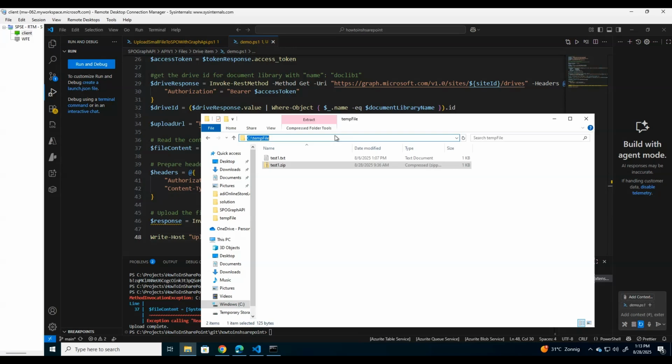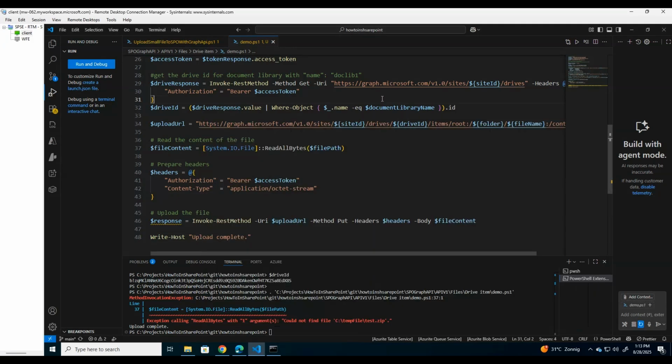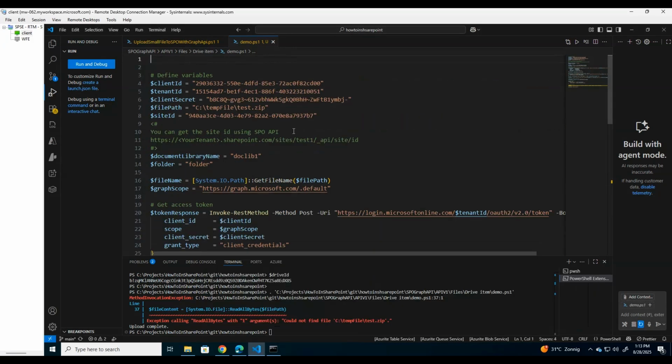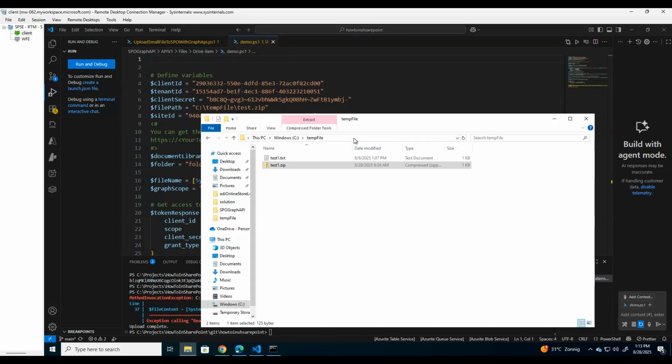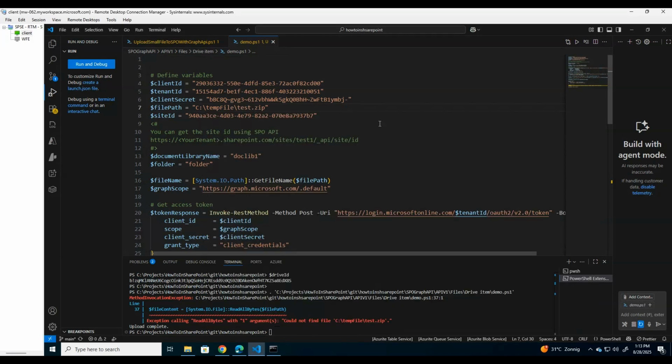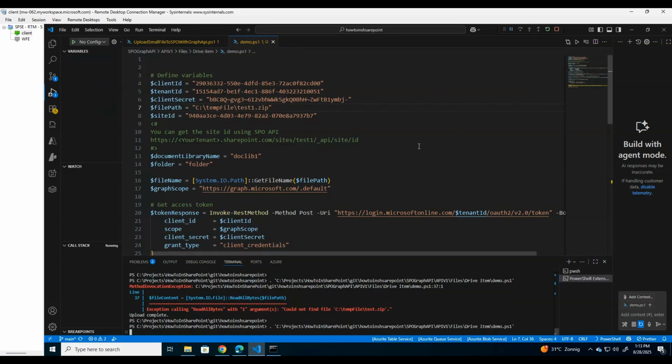Temp file. Yeah, it should be there. Test one. Okay. I save the script and execute it.